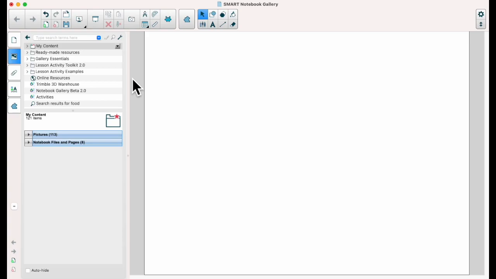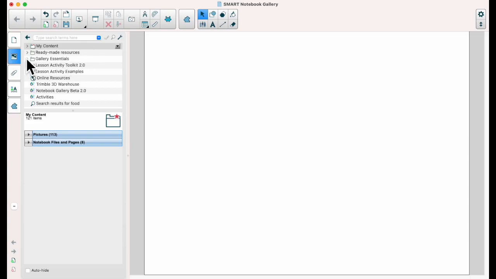You can explore the gallery in two ways. You can use the search bar on the top to search for specific items or a group of items, or you can explore the folders. You'll notice at the top there is a My Content folder. This is where you can add content from the library. Think of it as favoriting. Great for easy access if it's something that you use quite often.